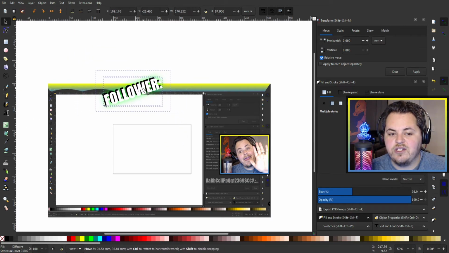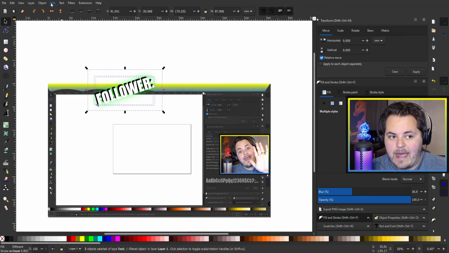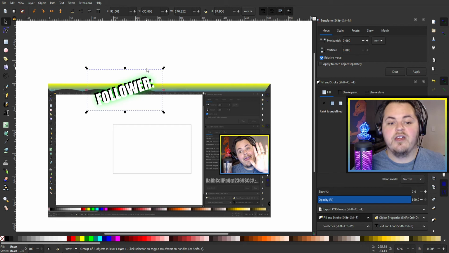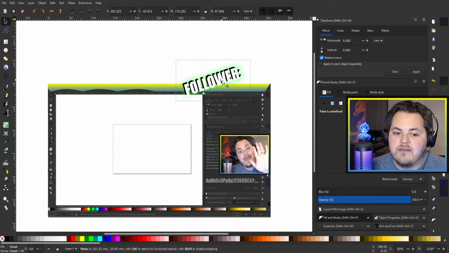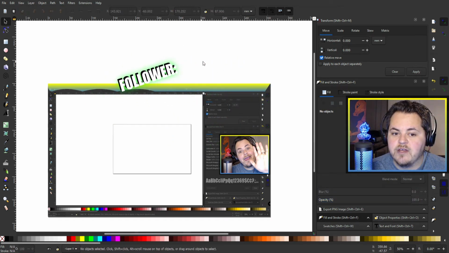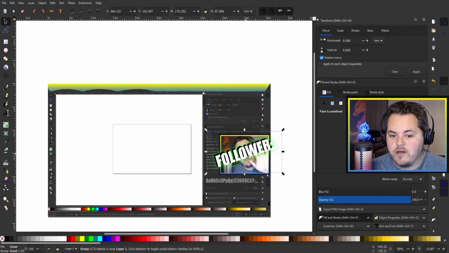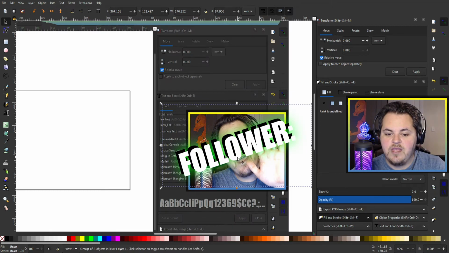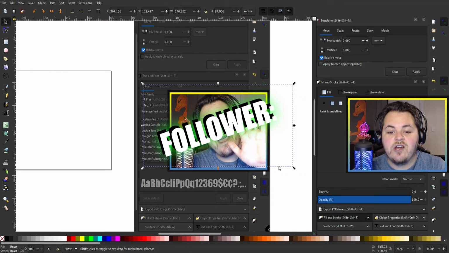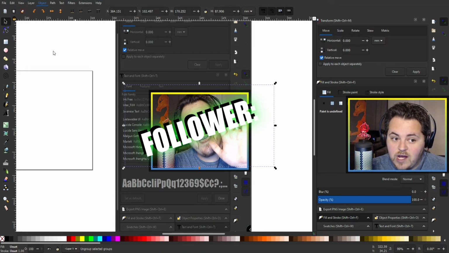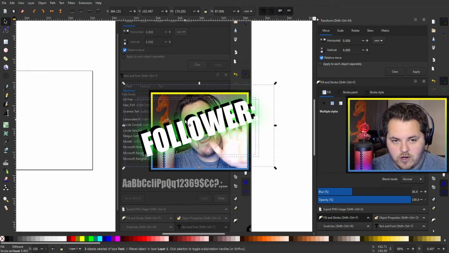One key thing to know about this, under objects up top, you can actually group them together. So now I don't have to worry about selecting each individual layer. They've just become one layer. So now I can move the whole thing and they will always come around. I don't have to select it like that. I can literally just click on it once and then move it where I want. However, when you do this, you cannot change the blur effect. So keep in mind, you could ungroup them at this point if you needed to rework the colors and then regroup it again.